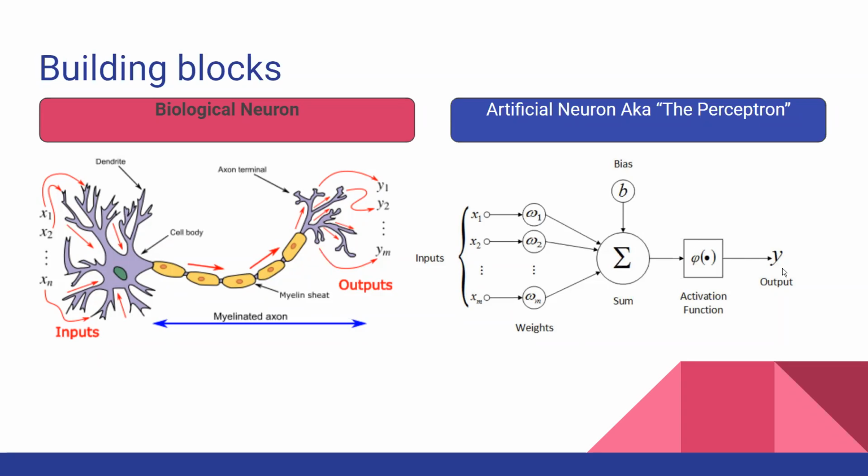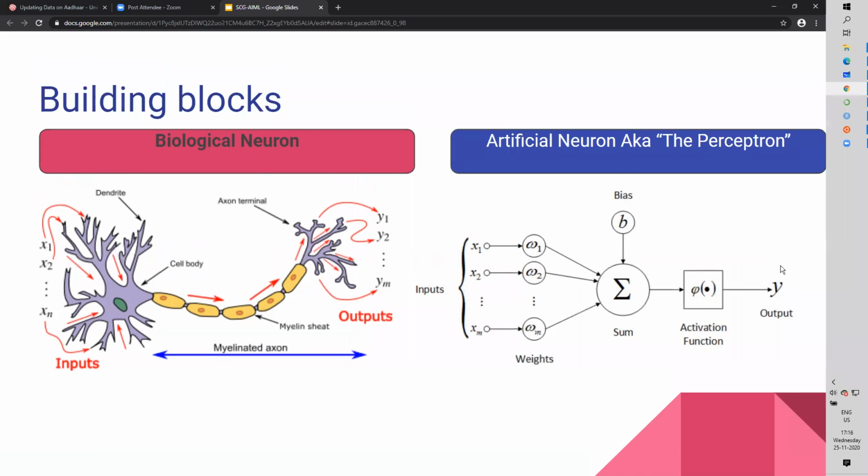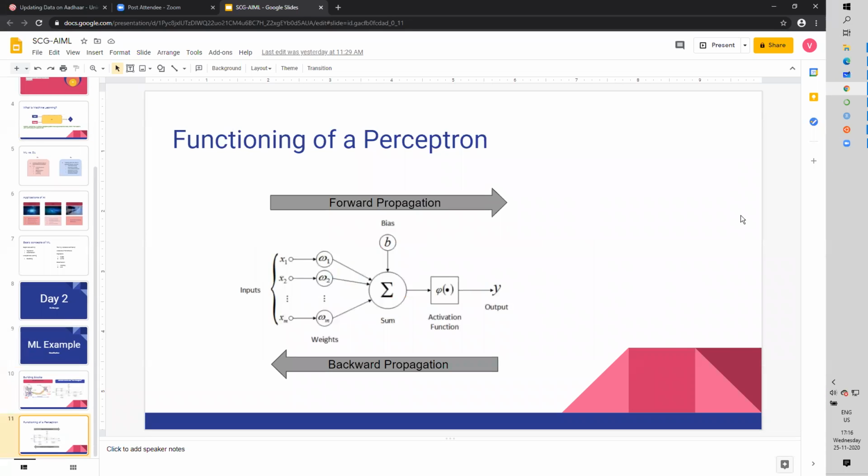The processing is very simple. On this side, we are giving inputs x1, x2, x3, and so on. Each input is multiplied by a weight and summed up in the next layer. On top of this, we are going to apply an activation function, and depending upon what activation function we use, it would generate an output and we receive an output. So this is exactly what a perceptron does, but not as simple as that, right? We need to understand every piece of it, like what happens here, what types of activation functions are there, how it generates an output. Okay, now let me explain that with the help of a simple example.